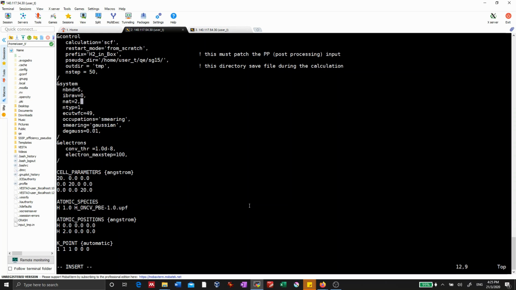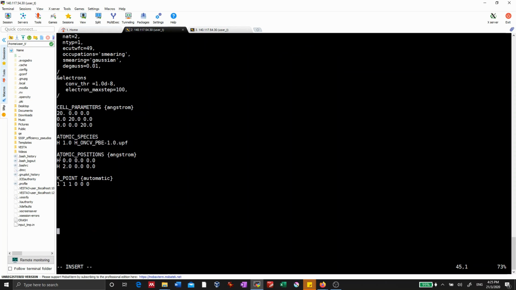Then we still have the same amount of atoms in the unit cell, but we need to open the last output, find the final geometry, and change the values to those, and that was 0.77 angstrom and 1.52 by calculation.